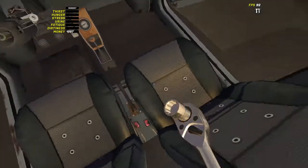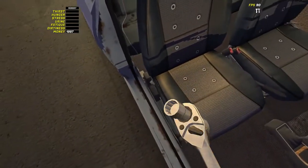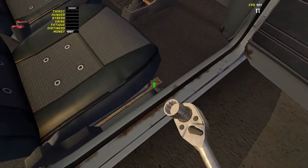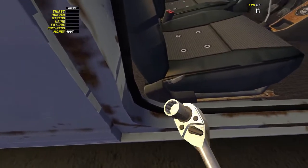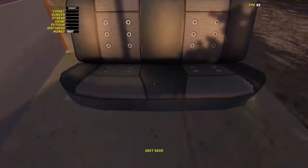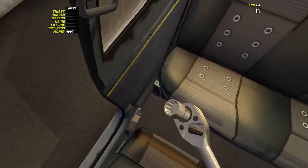Two, three, four. There we go, and then same again. Come on, where are you? One, front of the line, you're here somewhere. Two, there we go, we got it. Right, then we can just do that and go and grab the rear seats. Just there. That's it. 2 bolts, size 9, easy.